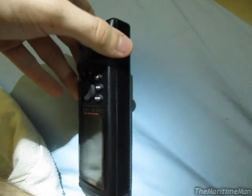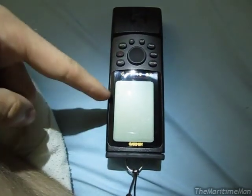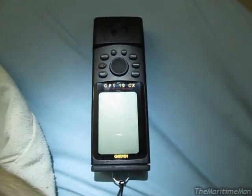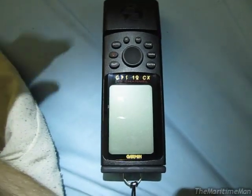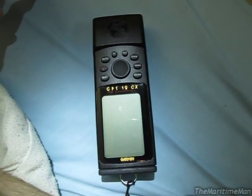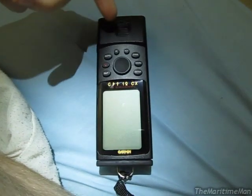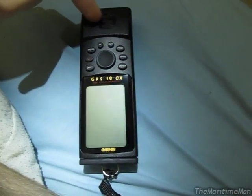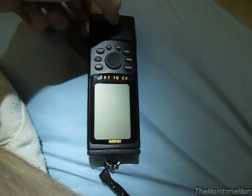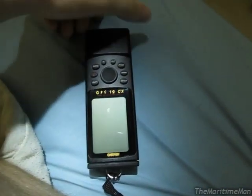How about that? Through the course of this video, I started out with carbon zinc batteries that had the battery meter up to full, and now at the end of this video, they're just about completely dead. So there you go. When it comes to really this GPS, it doesn't do anything that my eTrex can't do. I bought it pretty much purely for the novelty of it, because it's a vintage GPS, and it's a vintage GPS that's rare and that has a very interesting display. But all in all, I think it's a very nice GPS. I think the color display is pretty nice, and I'm glad I got it.